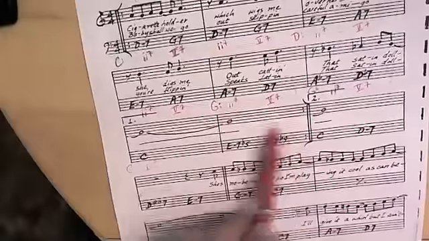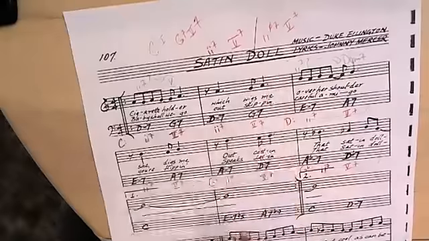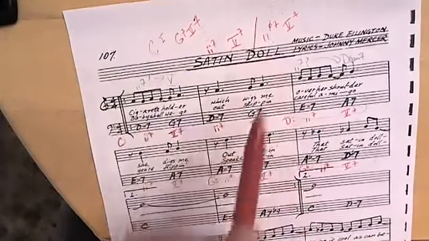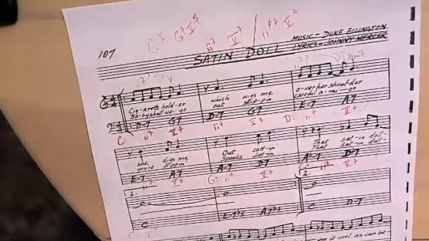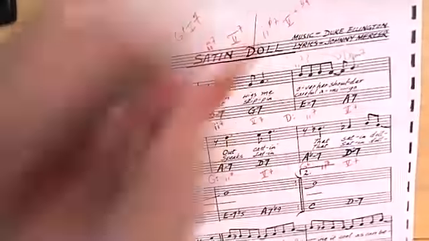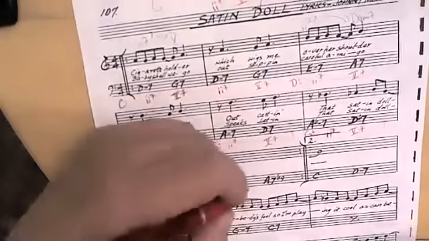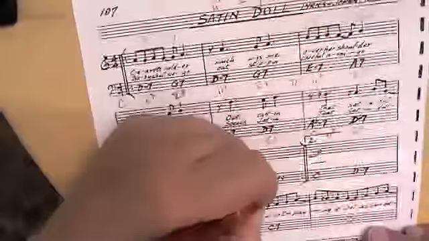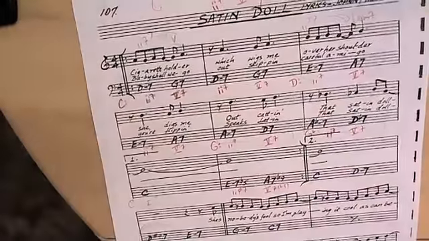Okay. Now we have E minor 7 flat 5. That's E half diminished. That looks like a 2, right? And A7 flat 9. Don't let the flat 9 worry you. In minor, sometimes if they go to the ninth, it's a flat 9. So if this is my 2 half diminished 7, and this is my 5 7, heck, I'll even put flat 9 on there. What key am I in?